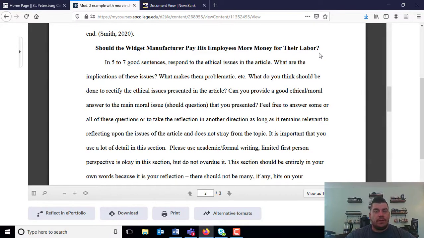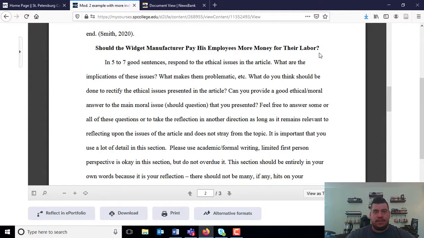And as you'll see when we do the critical thinking model starting in week 4, module 4, you're going to come up with 4 options for a decision maker to make. So the widget manufacturer would be a decision maker. What should the widget manufacturer do? You would give 4 options for that. You can do both. You'll receive credit for doing it both ways, either way.